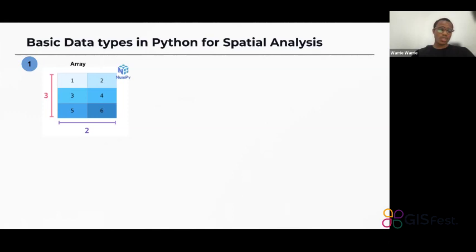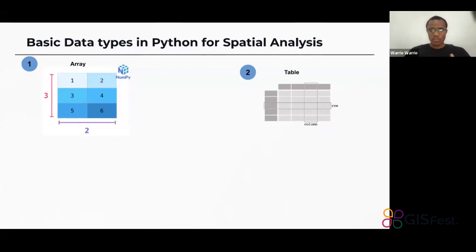One of the things here is NumPy. NumPy is the main library through which arrays are built and used in Python. So it's very, very important. Another thing we have is the table-like form. When you look at something like GeoPandas, it doesn't only have spatial data, it must also have attributes of that data.